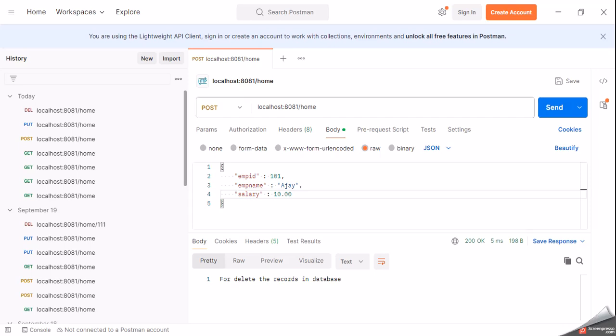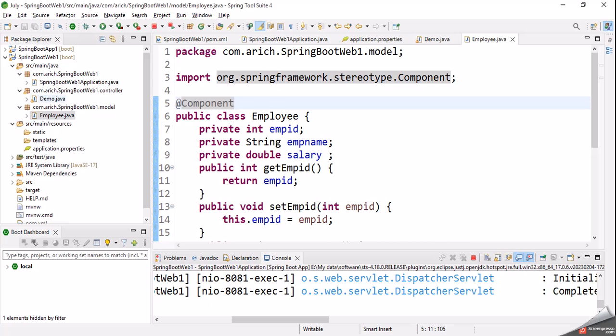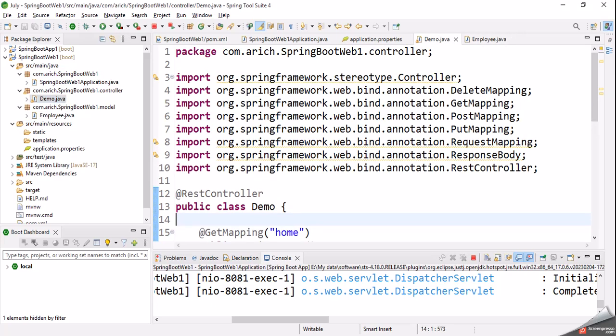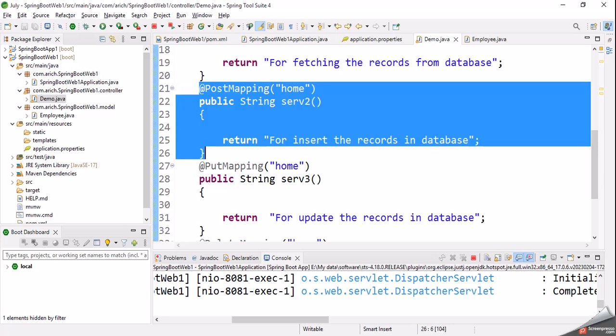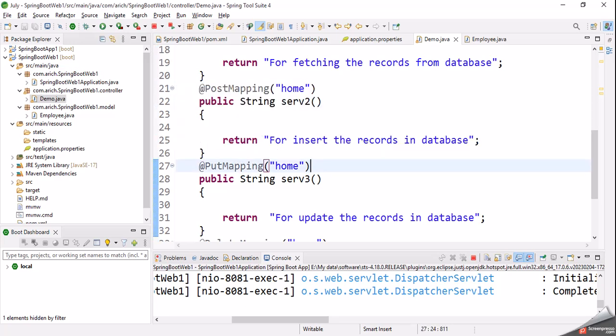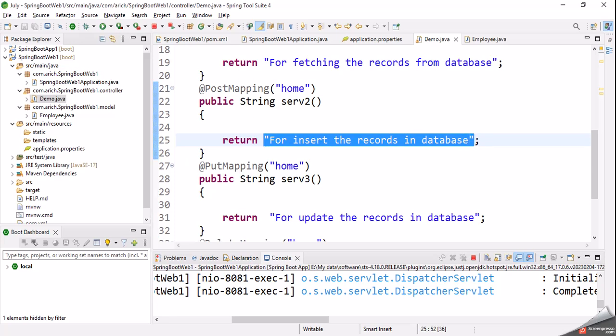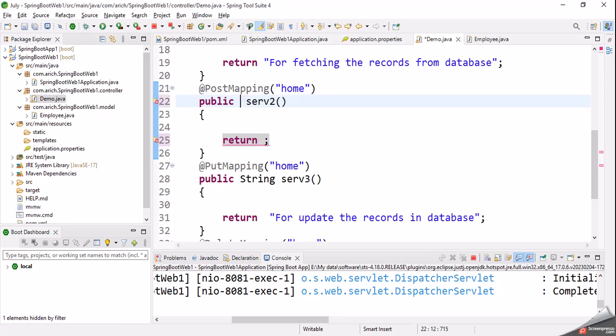Okay, so that will reach the controller, and we are using post, so it will call this method. So we want to get the values from the front end and save in the object of the employee class, and here I am also returning the object of employee.